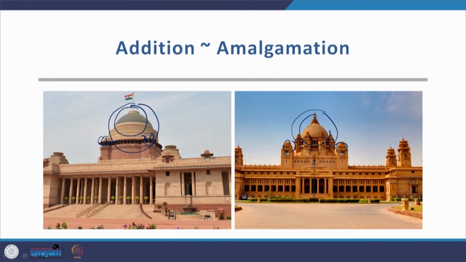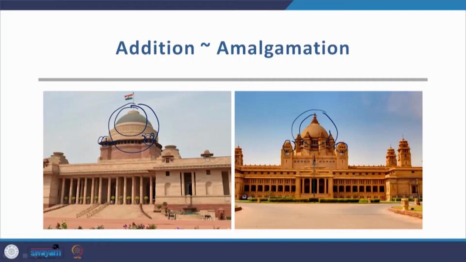What's the difference? Amalgamation is 2 different entities fusing to make a totally new entity, and this is what is happening in Umaid Bhavan. The idea is strongly classical or neoclassical, but the columns per se are traditional Indian. They borrowed from Hindu architecture or Indian traditional identity. So also the dome at the top, the chhatris, the overall profile, it's a complete merger. But in Rashtrapati Bhavan, that complete merger doesn't happen.